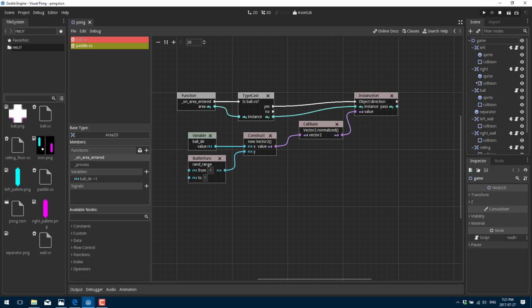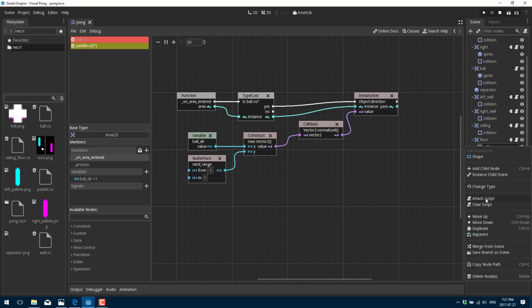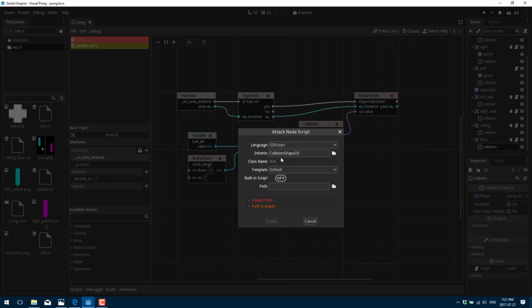When you attach a script to an object, it gives you the option of creating, right now, one of three kinds: visual script, GDScript, or GDNative, but in the future you can also do C# the same way. Let's see if I can find something that doesn't have a script. If I attach a script to it, you'll see you get the options. Under language, visual script is what we're looking at now. Native script is that bridge to other things, and GDScript is the current default. And again, coming soon, C# will also be an option there.